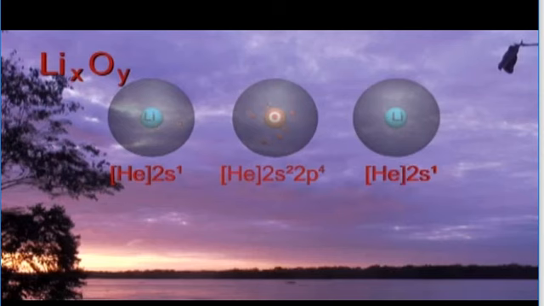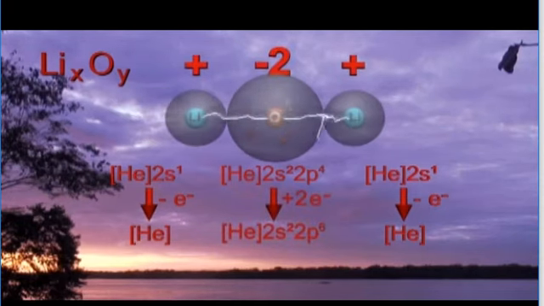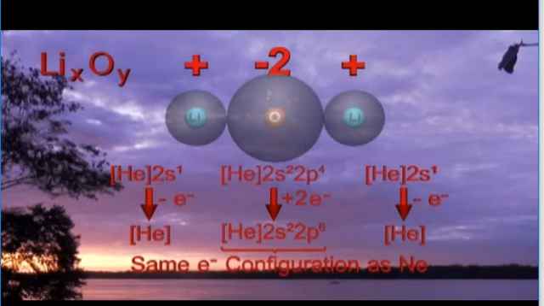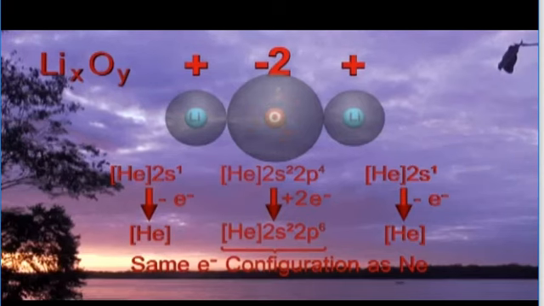You can see here lithium and oxygen. Oxygen is the central atom, right? Because its electronegativity is higher than lithium, both the electrons will be attracted by the oxygen, and there will be a formation of Li2O, that is lithium oxide. Here the lithium will attain the helium configuration and oxygen will attain the neon configuration, so both the elements will become stable and there will be a formation of an ionic compound, as we have seen.